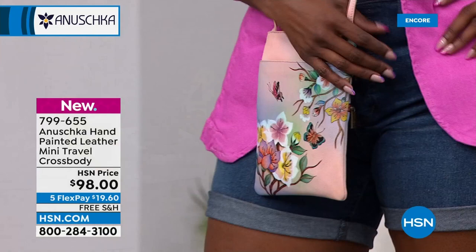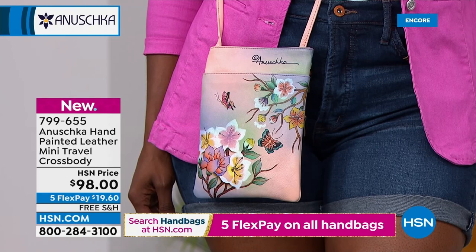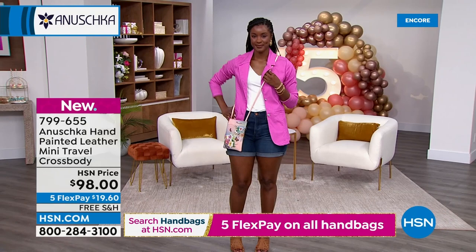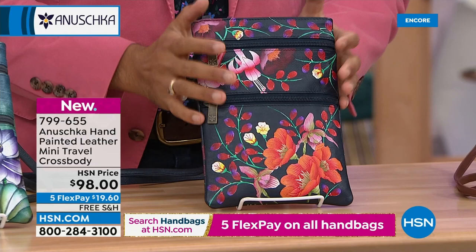There is no front and back, no right and wrong. No matter which way you pick it up, there's art that goes all the way around. And every time you see that signature, you've got a genuine Anoushka that was hand-painted from start to finish. Somebody actually looked at every single handbag — it's either myself, my dad, my mom, Roma, or my wife Joey, or Dave Laker — one of us hand-signing every single piece, because we take incredible pride in creating these, no matter how big or small.